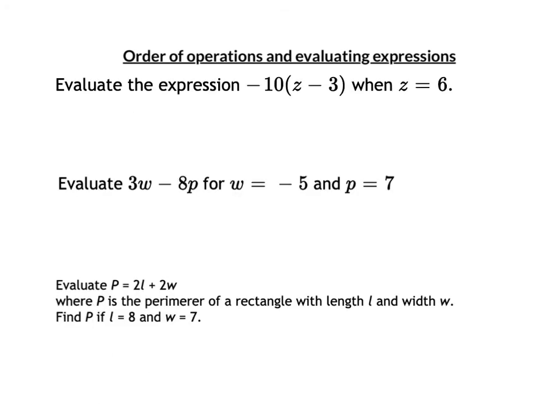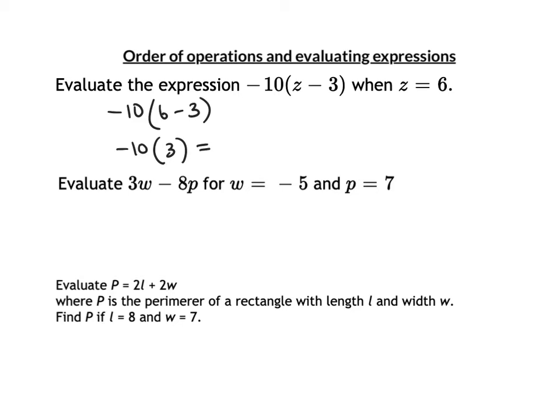Here's some examples where we plug in numbers, but it ends up being the same thing. We have to follow the order of operations. -10 times, plug in the z is 6, 6 minus 3. I have to do PEMDAS, parentheses first, -10, 6 minus 3 is 3. Now I can do that multiplication.